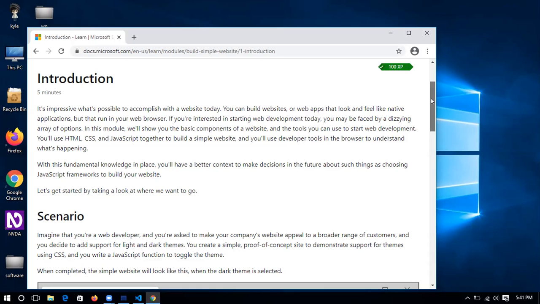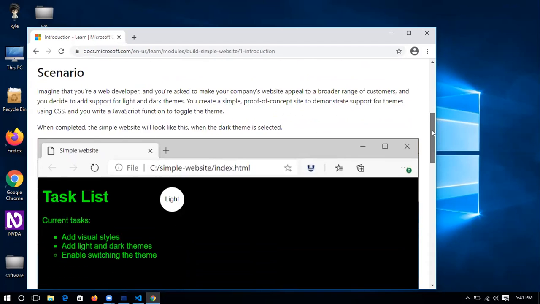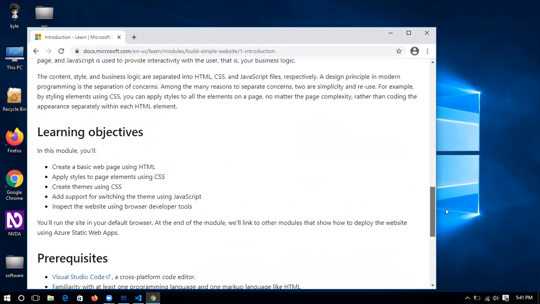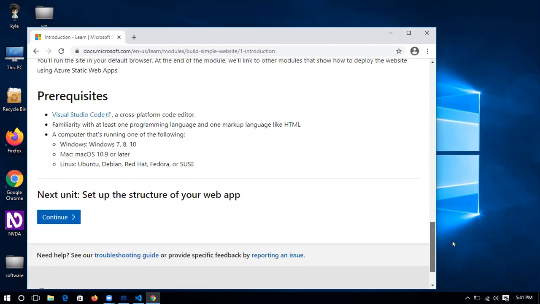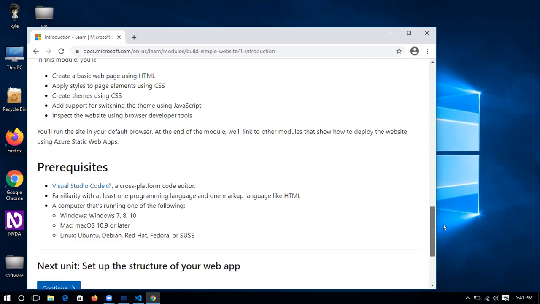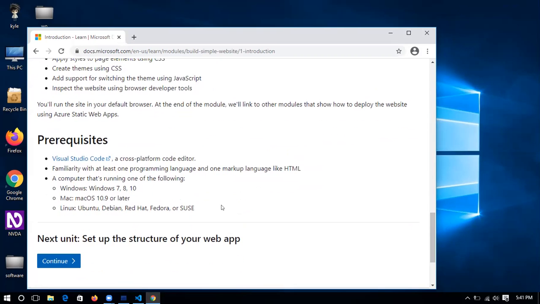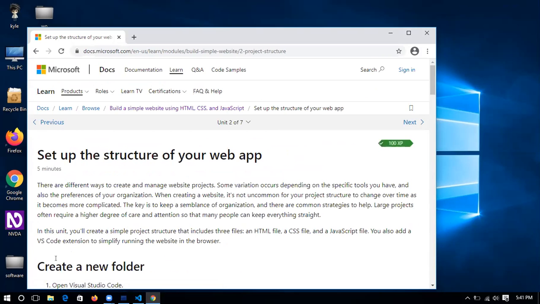Okay, all right. So what we're going to do here is there's a number of samples of code that we can actually copy. I'm going to continue on to the next page, which is set up the structure of your app. I'm going to click continue.